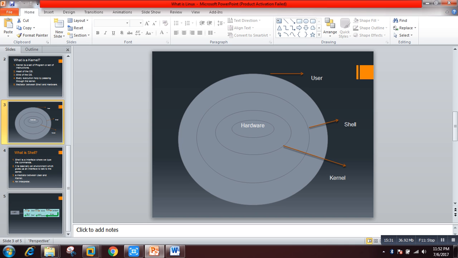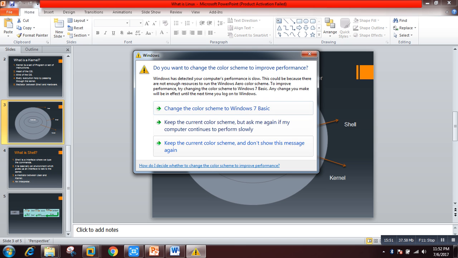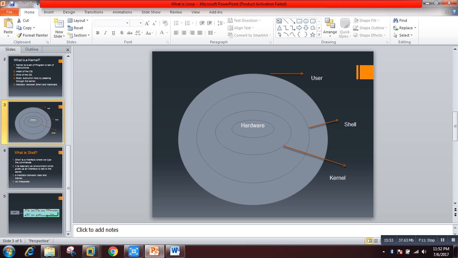As I said, whenever we give an instruction to the machine, we type the instructions on the shell, and then the shell forwards that instruction to the kernel. See this figure.